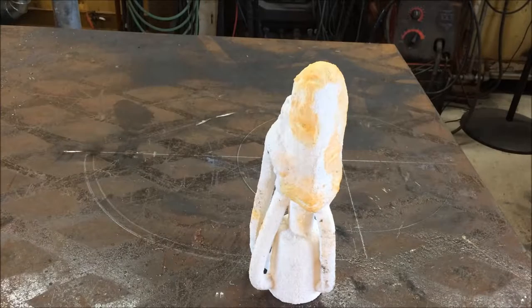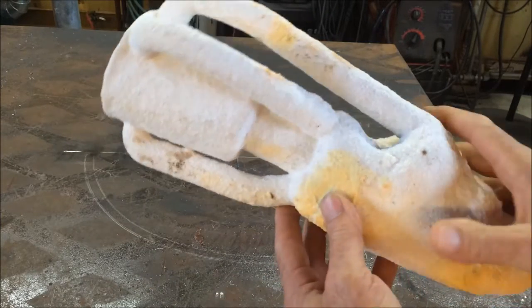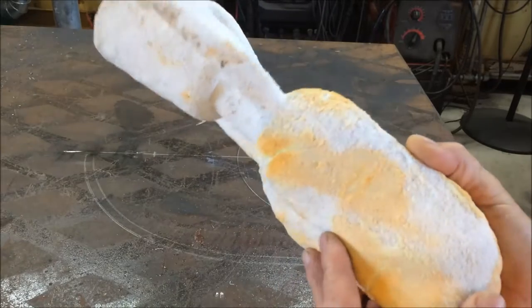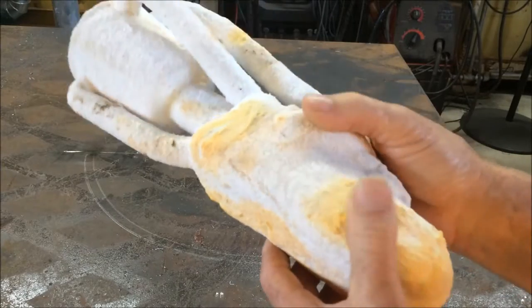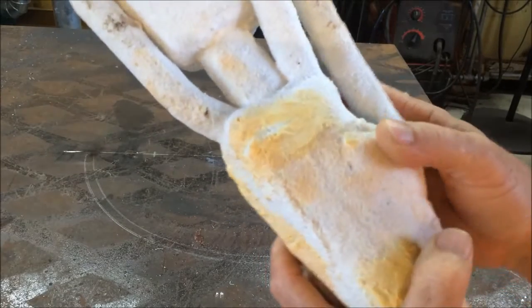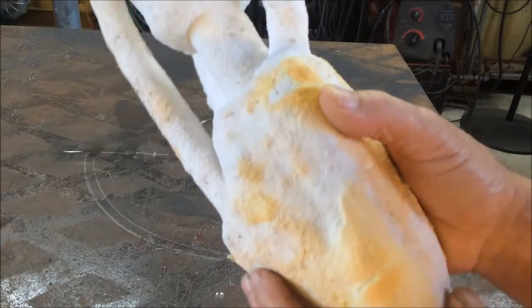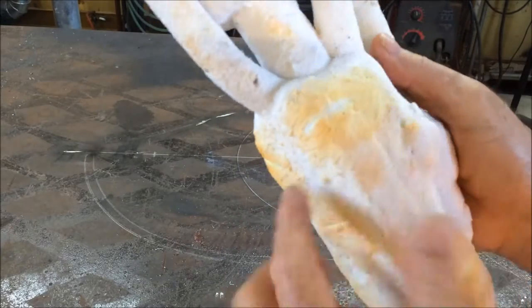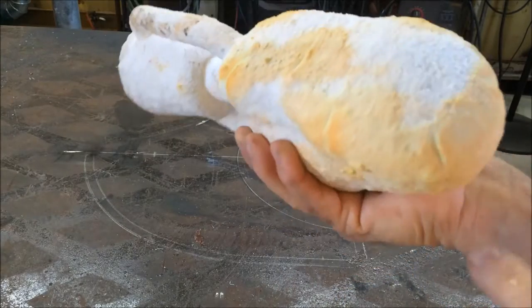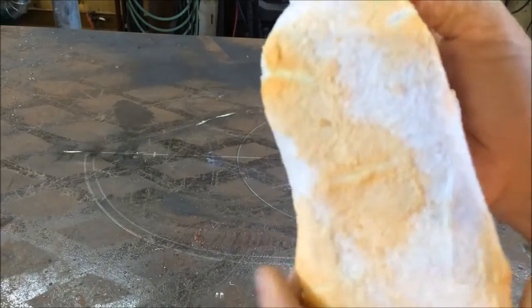Monday morning we're going to pour a child's shoe, just a little tennis shoe. I made the ceramic shell mold and burned out the shoe. The shoe wasn't wax — it was various types of rubbers, plastics, and fabrics. I didn't know how it would react in the oven and was scared it would expand and break the ceramic shell, so I cut some relief vents with my grinder and a little saw blade to open it up and let the oozing plastic escape. That seemed to have worked.